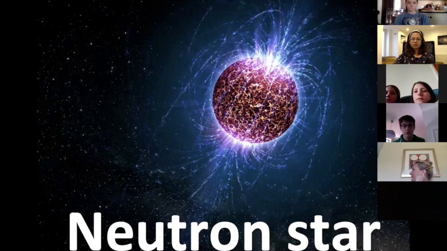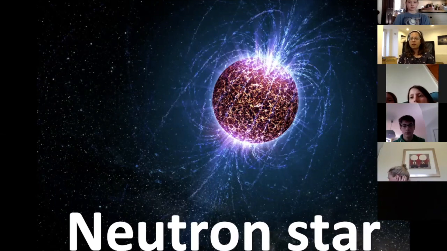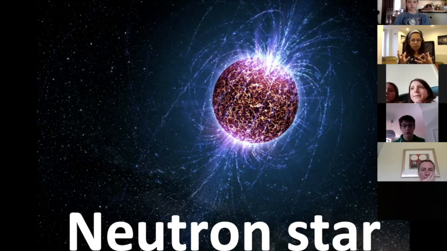So the neutron star is what's left after a supernova for a sort of medium-sized star. The material in a neutron star is kind of similar to a white dwarf. It's very, very dense. So neutron stars might be, for example, the size of the Earth, so very small, but as heavy as the sun. So again, a teaspoon of that material is very, very heavy.